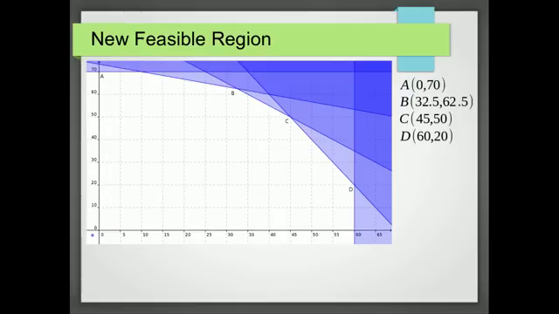So here is our new feasible region. And in this case, I actually have made a slight error because there is actually another point at 10, 70, but it actually doesn't come into play. So I've made a change there.